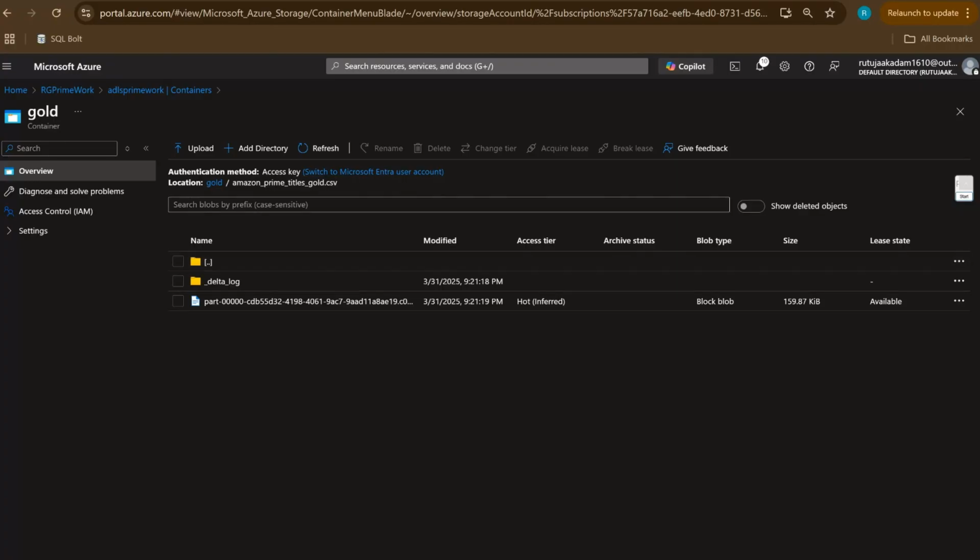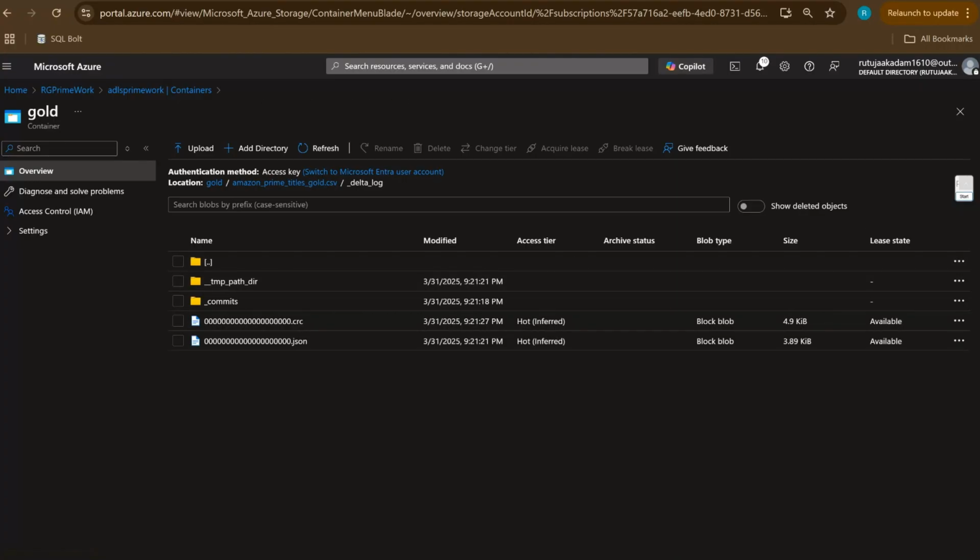This delta log gets stored in the folder _delta_log, and it consists of sequential JSON files that record the metadata of each transaction. For example, it could be an insert, update, or delete.